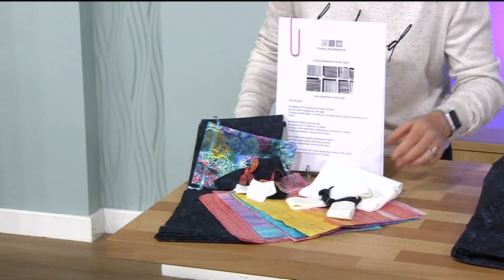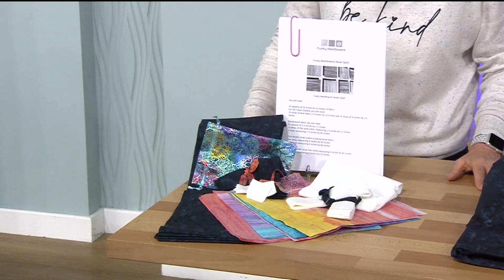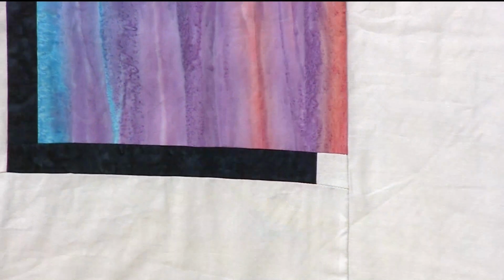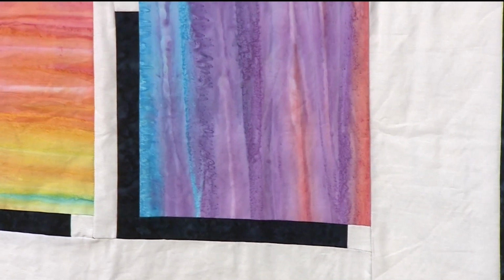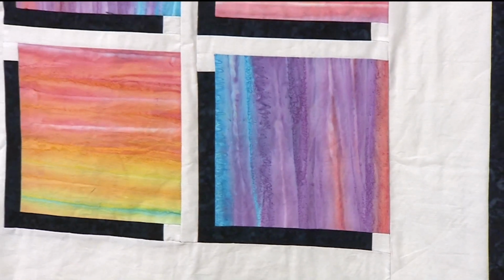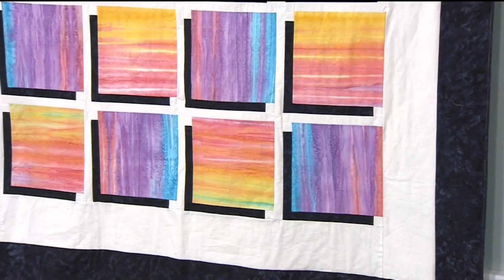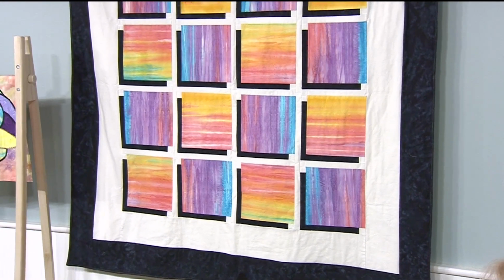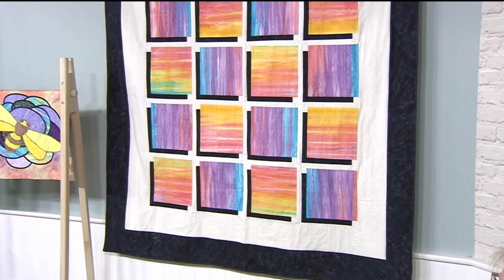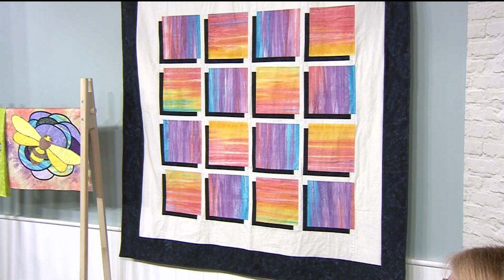Talking of value, let's talk about quilts. This is something we focused on last night at 7 o'clock. You can go and have a look at that show again. We were very, very busy. The overall effect of this quilt, the hover quilt, is amazing. I was over the other side of the studio when they were setting up the show yesterday, and myself and the guests, we were just looking over going, my days, that's striking. Isn't it amazing what you can make from fabric and different shading as well? Absolutely stunning.